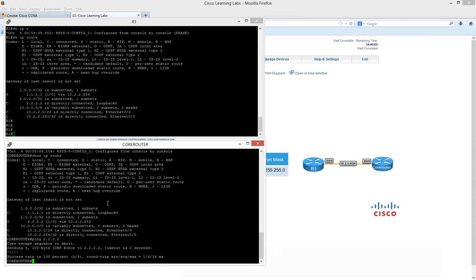Okay, but again, there's no gateway of last resort just yet. So it's all just done by static route. So you can imagine any time I added interfaces to router 1 or I added networks on the opposite side of router 1, I would have to put routes in the core router to say, please go to router 1 before you get to those networks. Okay?